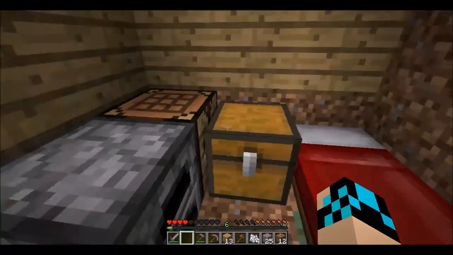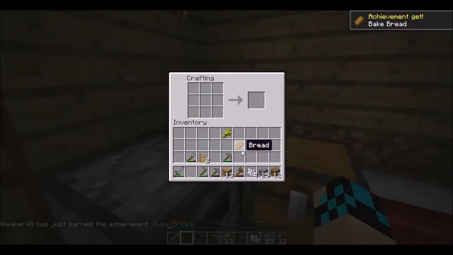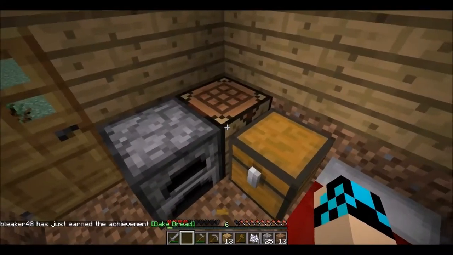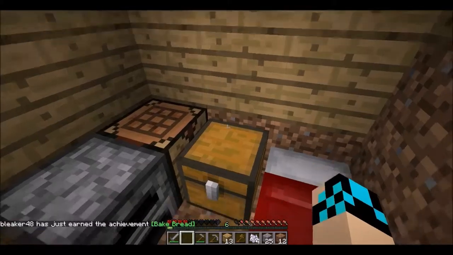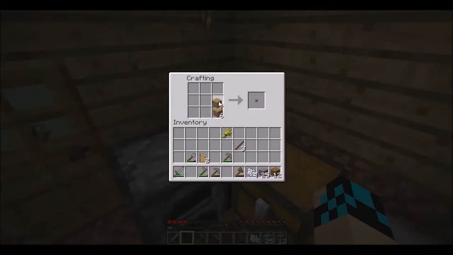Let's... First off... Actually, let's make a piece of bread. 4 wheat, 1 bread. Perfect. Time... Bake. Oh boy, it's gonna be a long series if I can't speak half the time. I got some sticks already. I'm gonna make a whole bunch of fences, make an enclosure here.